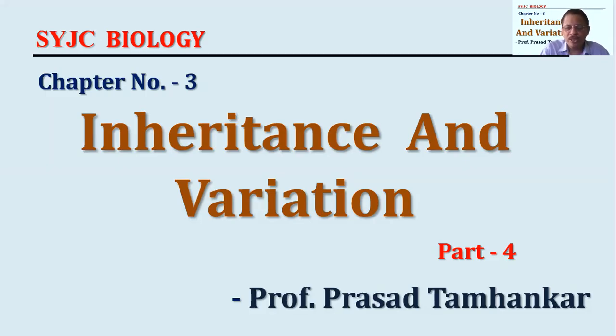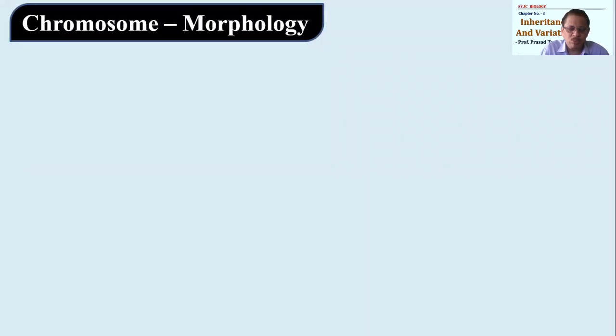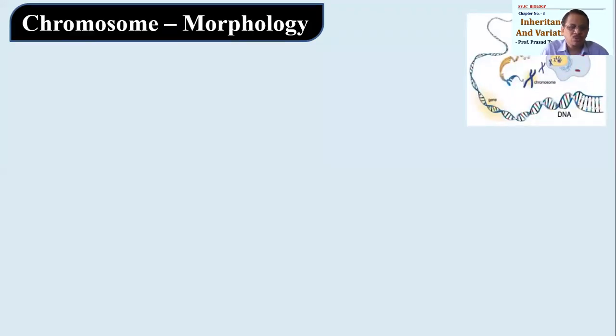Now we have to go ahead with this particular thing. We have to understand now chromosome morphology, chromosome structure, number of chromosomes, etc., and we'll carry our story further. As far as chromosomes are concerned, you must know chromosomes are present in nucleus. As per this picture displayed over here, you could see that there is a nucleus present. Nucleus consists of chromosomes present in it.